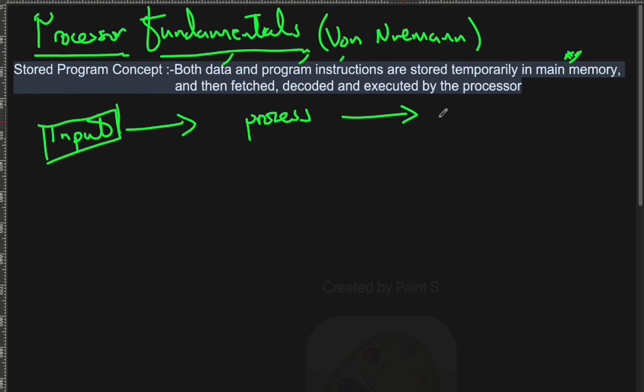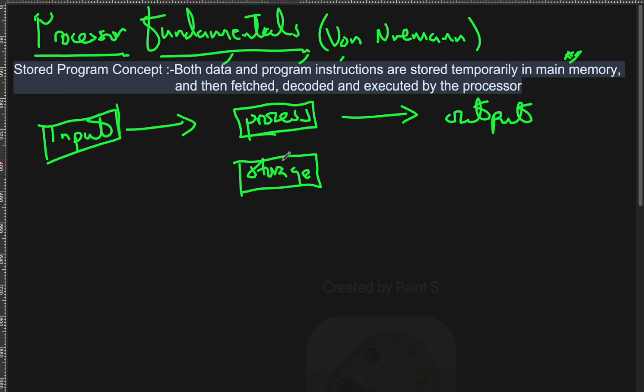From there, we give this information to the output part, where we display this information, and the processor works hand in hand with the storage. We have information that has to be stored first, and this works hand in hand, which means it is two-directional. So von Neumann proposed that a computer is supposed to have the input part, the process part, the storage part, and the output part.